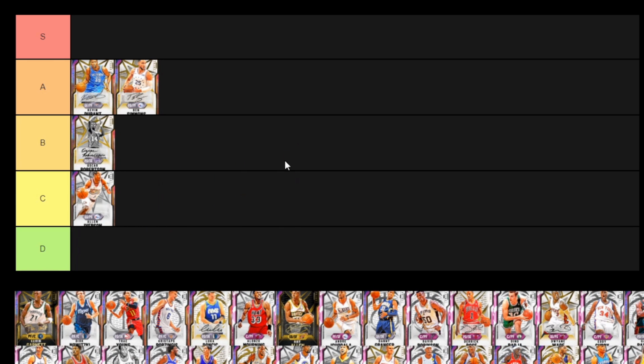Then we got Big O. I'm going to leave Big O at the B tier. Now, I know a lot of people are going to disagree with this one. A lot of people think he should be higher. In my opinion, I think he's at B tier. I think that's perfect for him. He's an average Opal. He's nothing too crazy in my opinion.